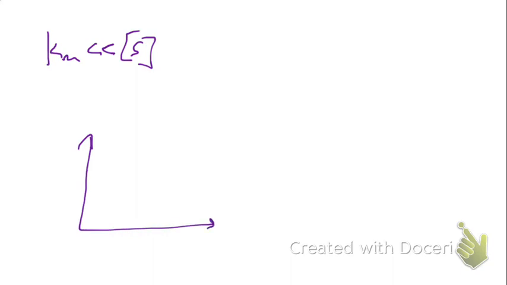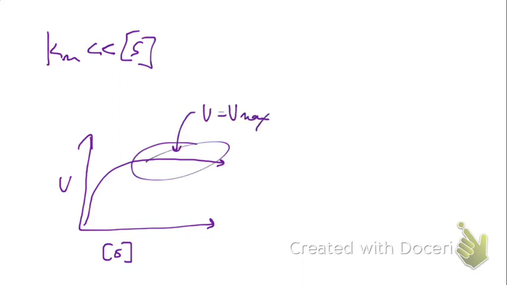And so then what happens if the Km is much less than the specificity constant? Well, if we look at our Lineweaver-Burk plot, we're going to be out here where the velocity is equal to the Vmax, right? So we're going to be at saturation levels, and so when we see the velocity, that is going to be Vmax. So let's talk a little bit more specifically, I'll just do it on the other side here, of turnover number.